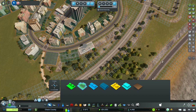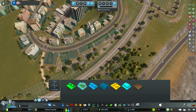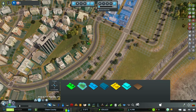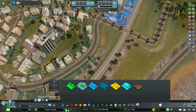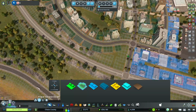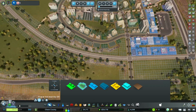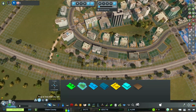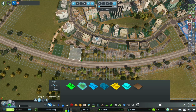piece of road here. And I do like us working all of this as high density. I think that just works nicely in this area where there's going to be more fishing jobs. So the fishing industry is going to be here. This is the fish town. The fish town. And if you have a name for our fish town, by the way, please do provide that in the comments down below or on the Discord, wherever you feel most comfortable to do so. It would be greatly appreciated. We do need a name for this area.